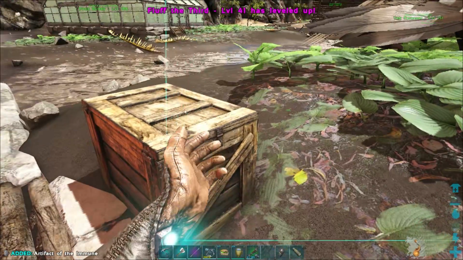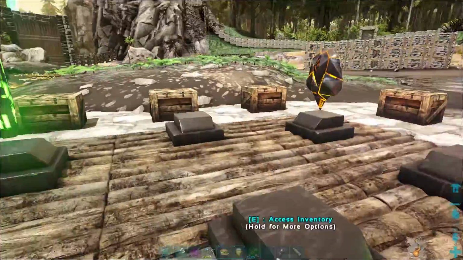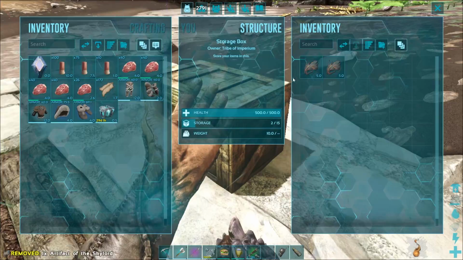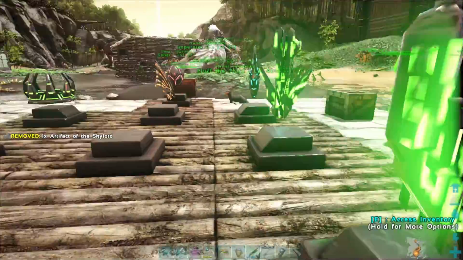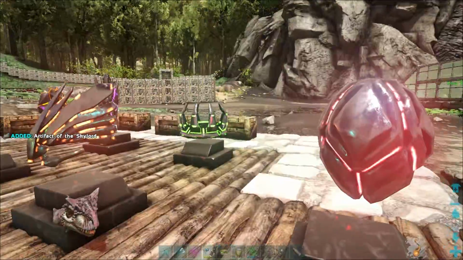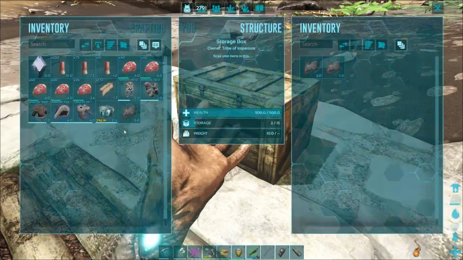So, we're going to drop one more of these in there. We got plenty of those for now. And the Skylord, I think I'm putting it right here, right? Yeah, so we are going to need more artifacts of the Skylord. We got one more. So, the ones that are on the pedestals, they stay. Ones in the boxes we can use.